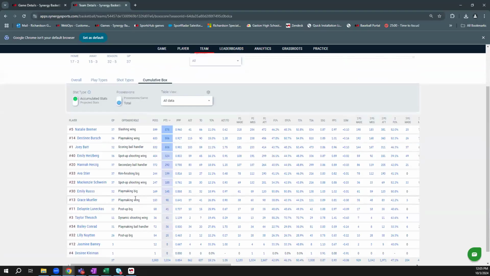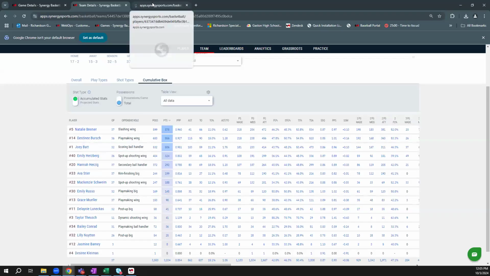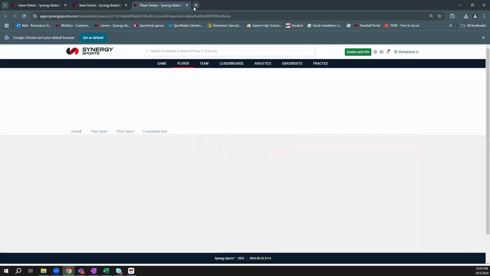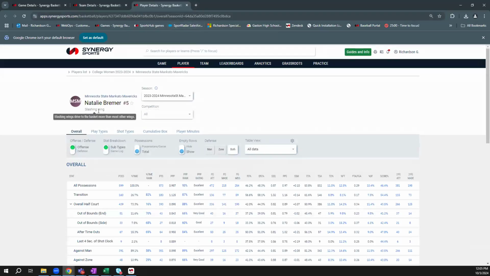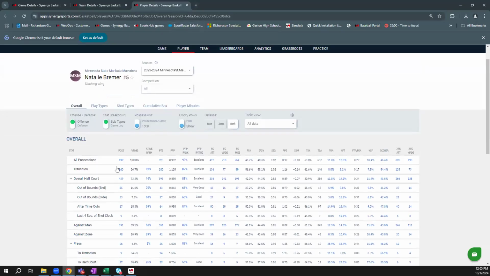We have about 15 offensive categories that we use to classify players, and some of these are right here for you to see. What I'll also do is click on an individual player, click on her page, and that'll show you what it looks like when we're working with this individual player. Here is her player role right here, and this is how we classify her within the Synergy platform. And of course, you're always going to have all of her possessions right here as well.